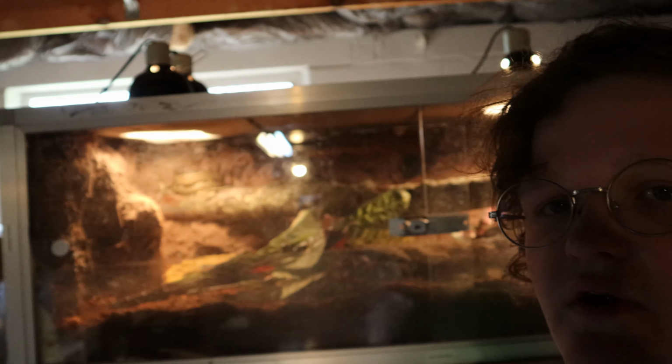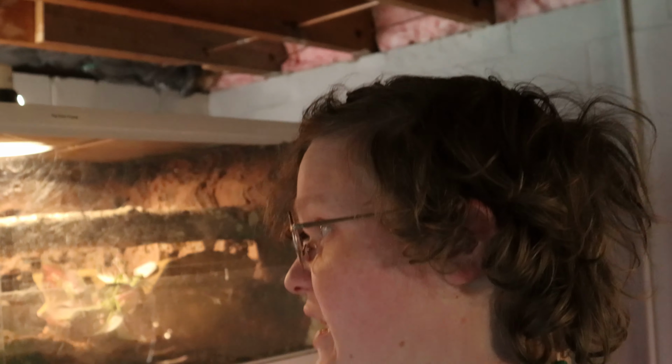But yeah, so you can still see him a little bit over there. That is what's going on. Not too long from now, these guys will be moving outside. That's pretty exciting. As many of you know, the Tegu enclosure project has been in the works for a very long time. So I'm glad that it's finally coming to fruition.